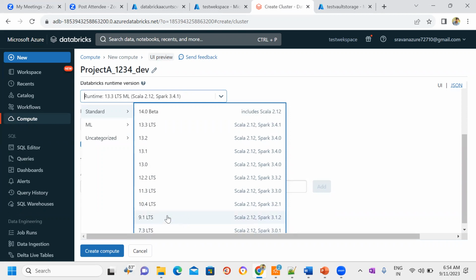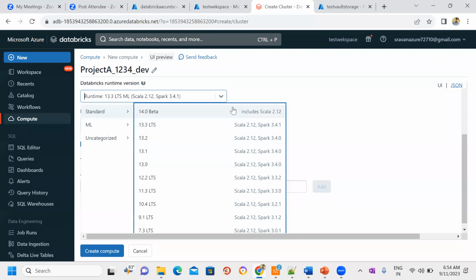This 9.1 has the previous versions' fixed issues plus new features. 10.1 also has the previous versions' fixed issues plus new features, and 11.3 is the same.